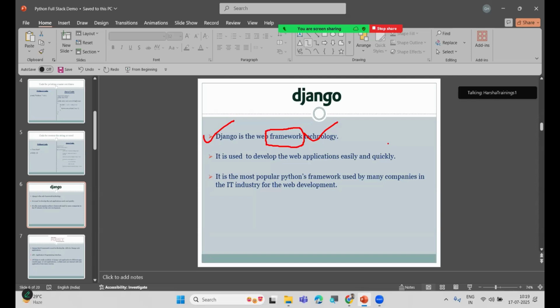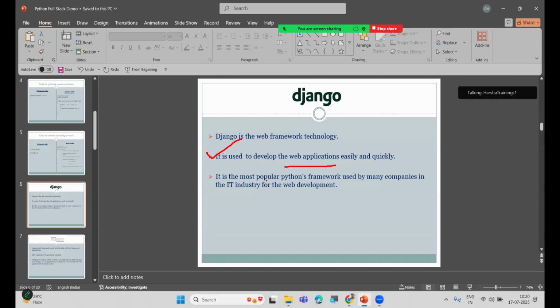Next, this Django is used to develop web applications, like websites we can create or develop. Like I said, websites like Amazon, Flipkart, IRCTC, Book My Show. These different types of web applications or websites we can create using Django, and that too very easily and quickly.